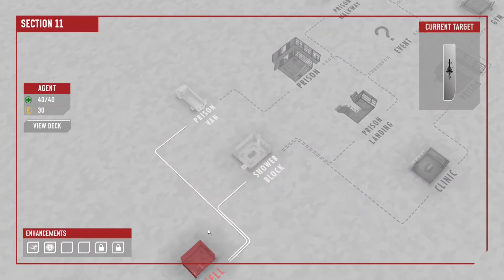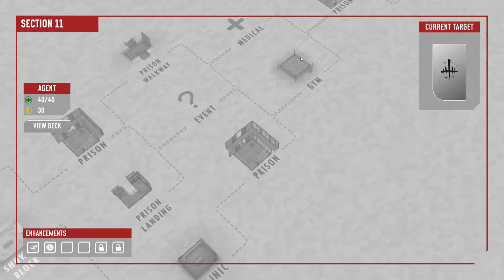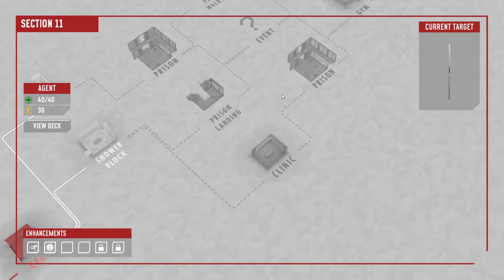Alright, so we finished the first fight. Now I like to look down the way, figure out which path gets me to a gym. So I can go either of these.